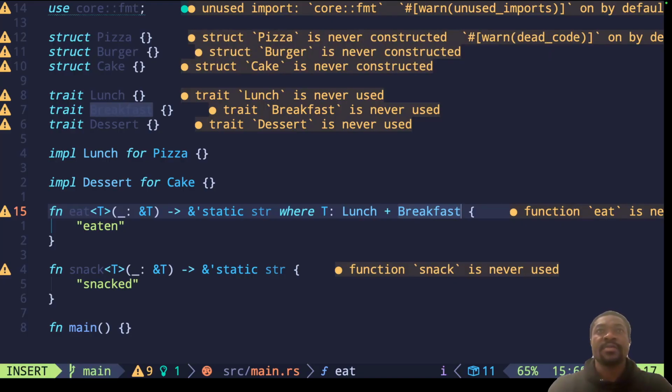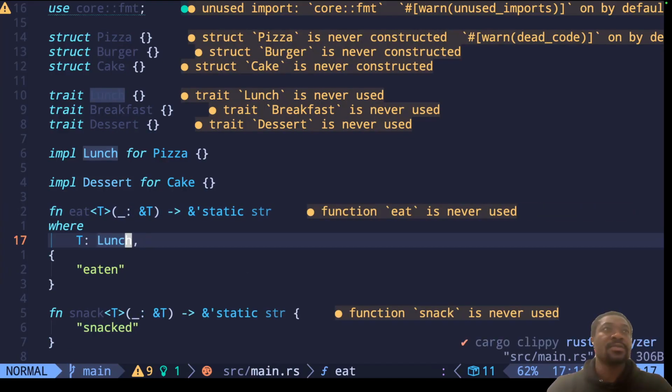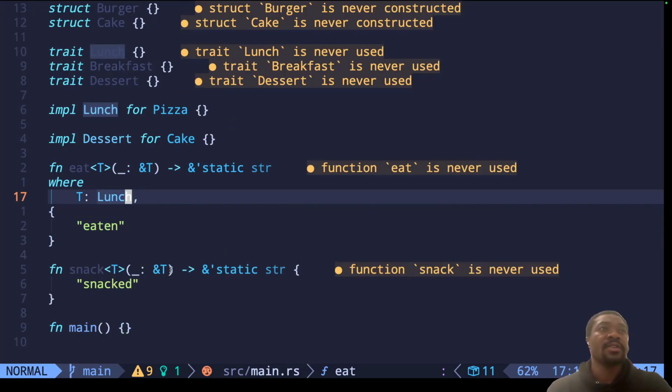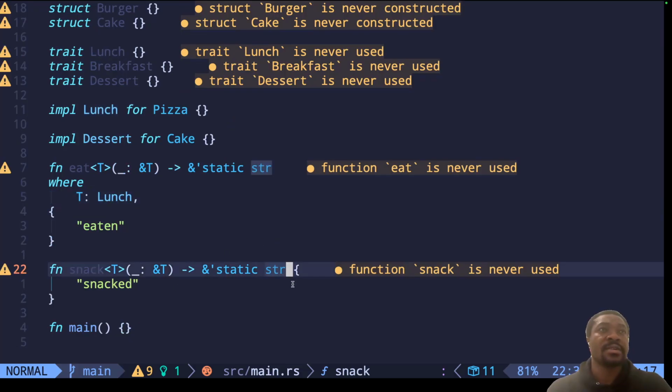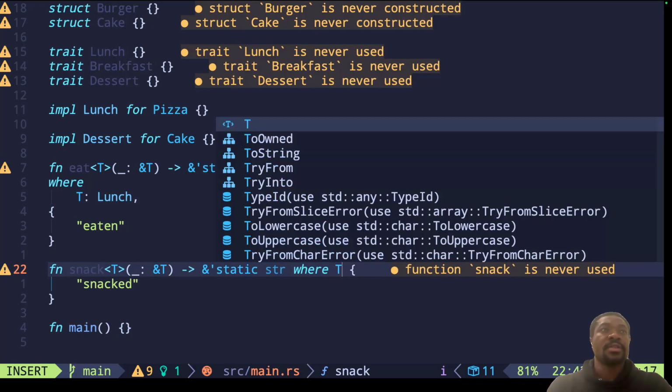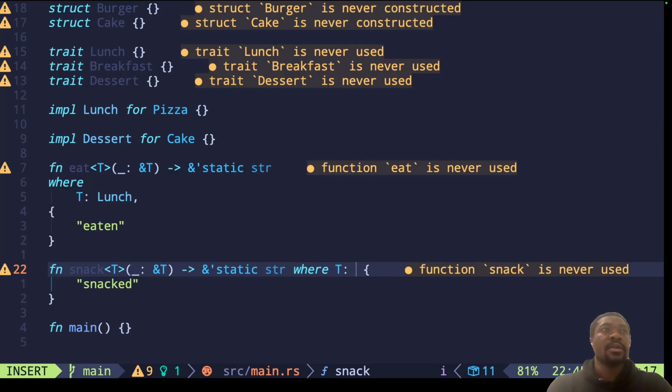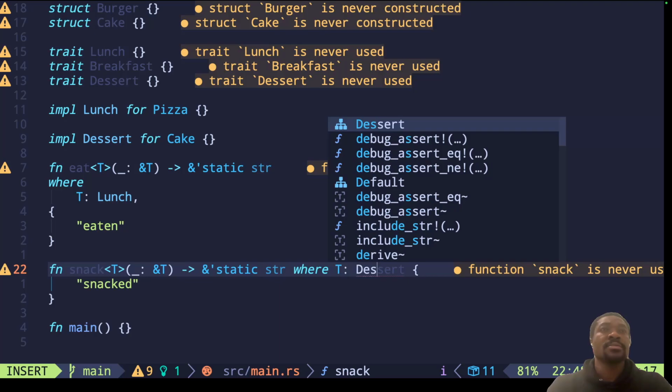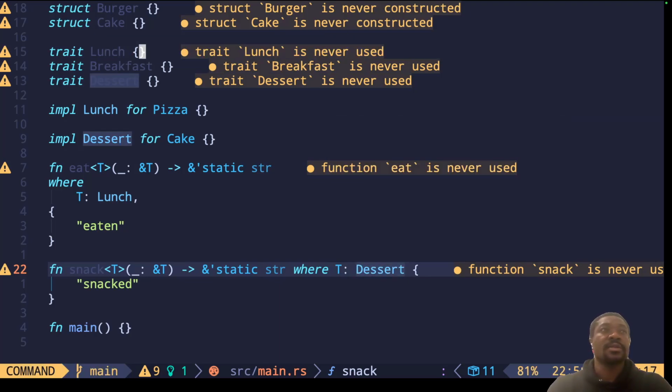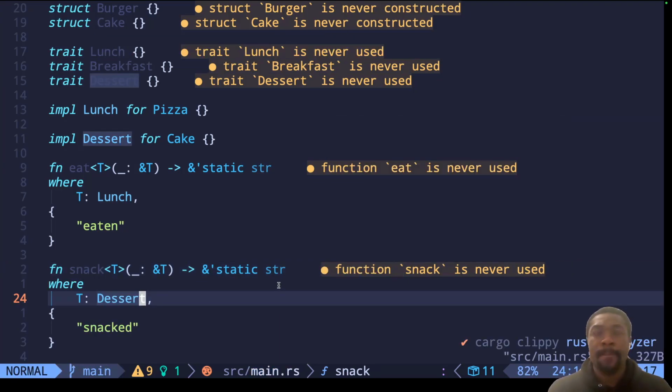I don't want to say breakfast, let's just leave it as Lunch. Let's implement Lunch. And now for this one, we can snack where T implements Dessert. So I'm just gonna put it like so.